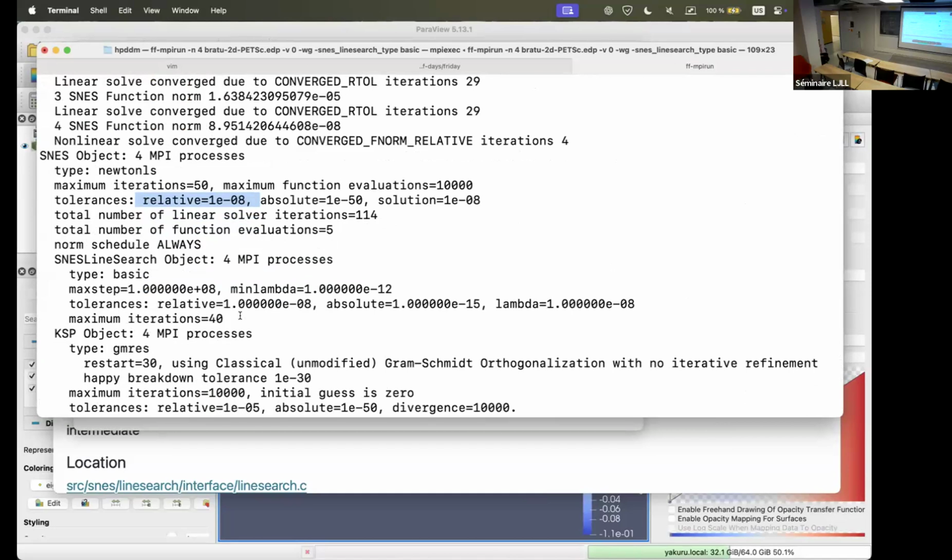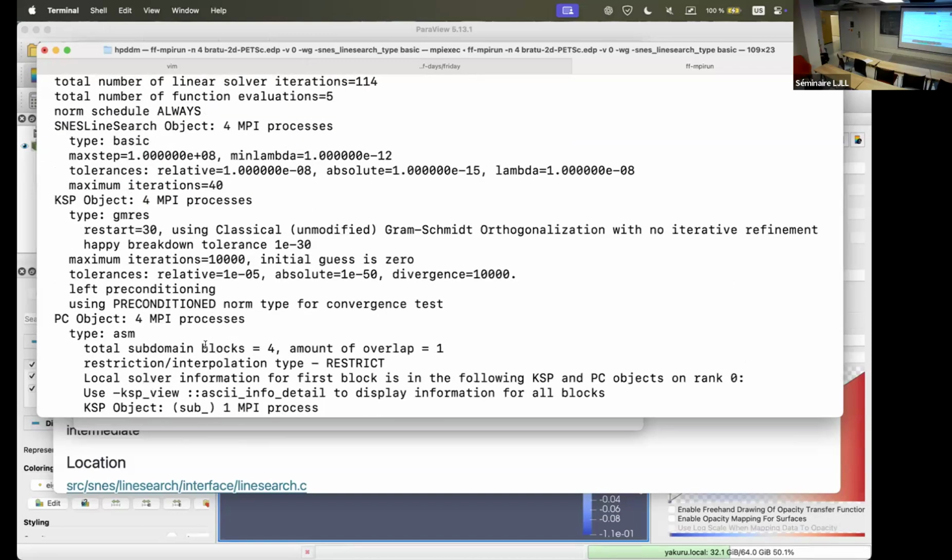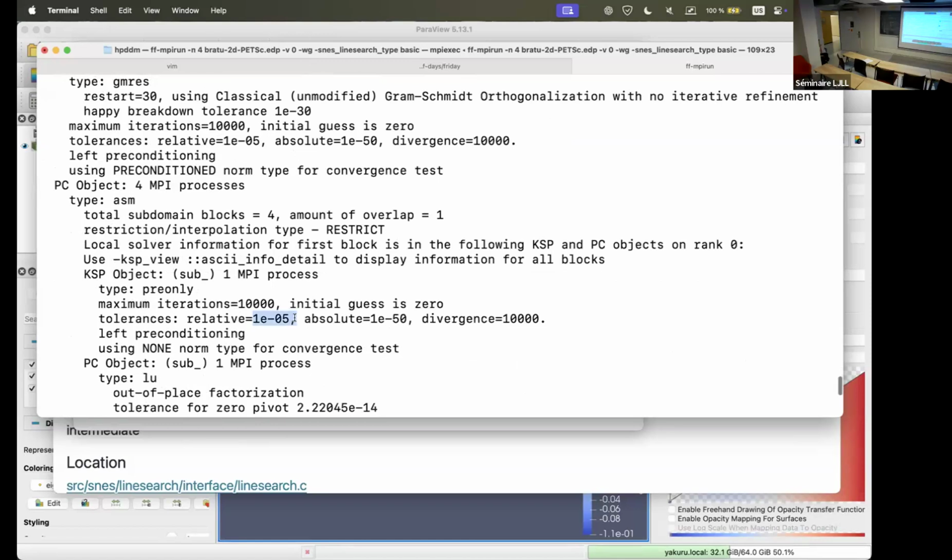Fun fact, there are some finite element packages that are using SNES, the scalable nonlinear equation solver, to solve linear problems, because a linear problem is just a nonlinear problem with the Jacobian being A and the residual being Ax minus b. The default tolerance for the nonlinear solver is 10 to the power of -8, and the default tolerance for the inner linear solver is 10 to the power of -5.